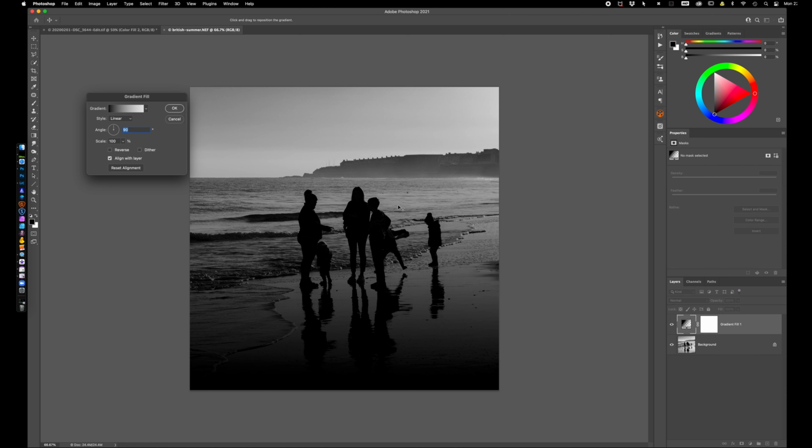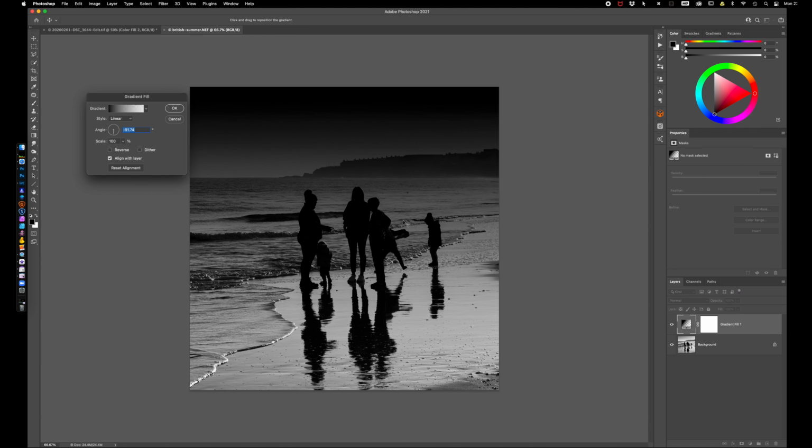Alright, so last time I used gradient, it looked like going from black to no fill, linear, 90 degrees, i.e. vertical, and you can see that it's actually applied that black on the way up. Okay, now let's reverse that, bring it down the other way, and that got that coming down.